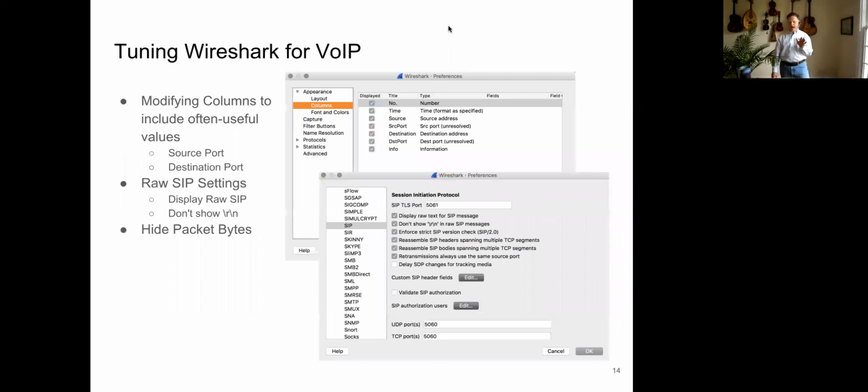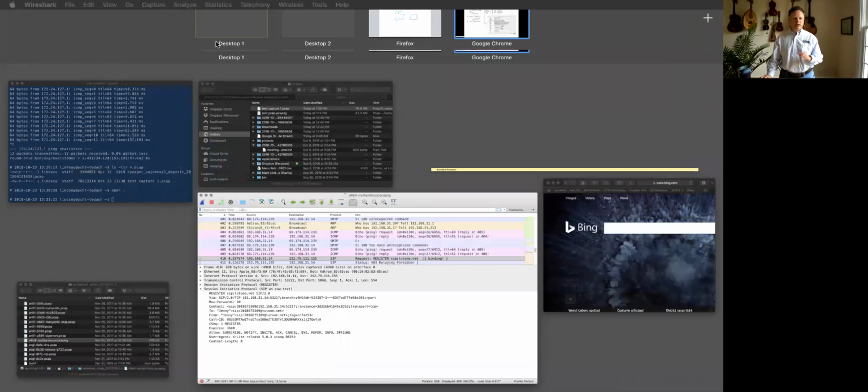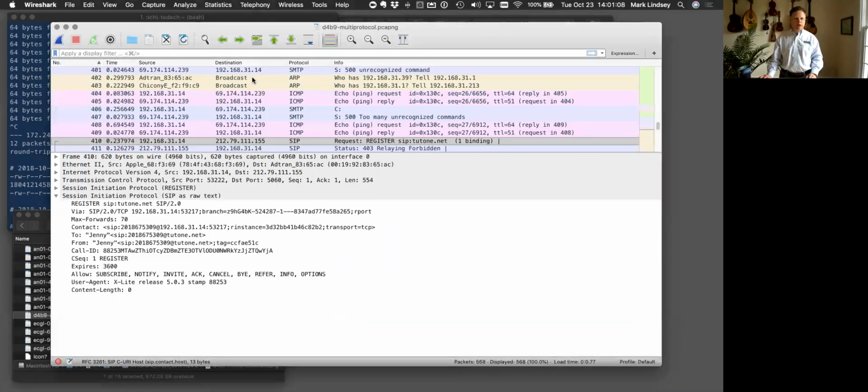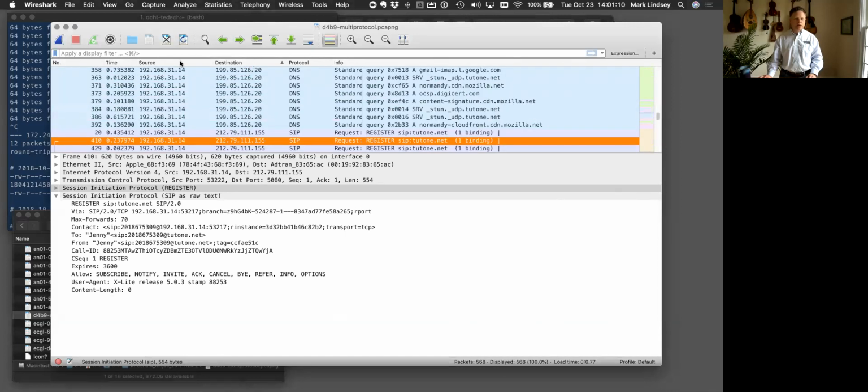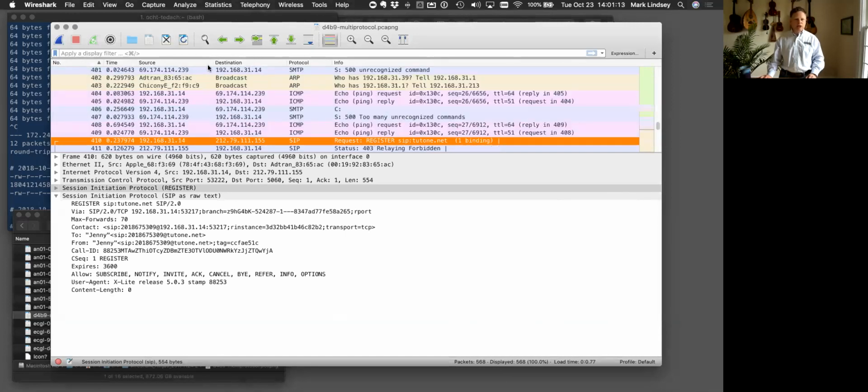There are a number of items here you're going to want to do on your Wireshark installation as we go along. One of these is to modify the columns to include really useful values. For me, looking at the source and destination ports is often very useful, especially when you're working with NAT, firewall environments, and session border controllers, and you're having to do some sort of NAT traversal. That happens a lot less if you've gone 100% TCP or TLS, but then you have some other fun to work with in your network. Here I've got the source and destination IP address, but I don't have the source port, so I can't see what the source port is. But we can fix that.